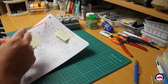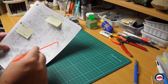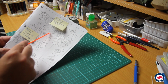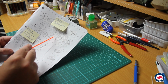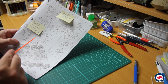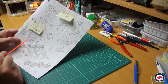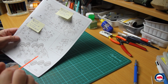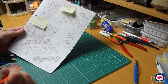We'll leave the prop guards off until later. As I said before, I'm omitting the ECM boxes as they were only fitted in Iraq. So I need to come back and fit the little PE, the keyhole points, which are used on the rear of the vehicle for raising and lowering the wheel support arms when you're changing tyres. And then we'll move on to step 8. Again, we'll leave off the prop guards, mount the PE on that side, and we'll do the Pioneer tool rack a little bit later when we do the upper hull. So that's probably about it for today.